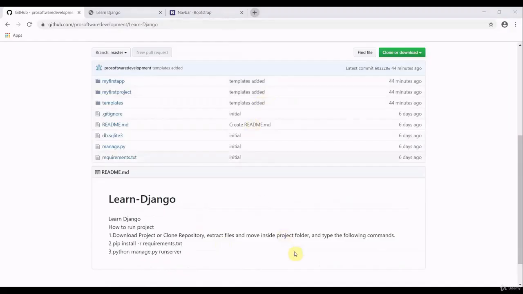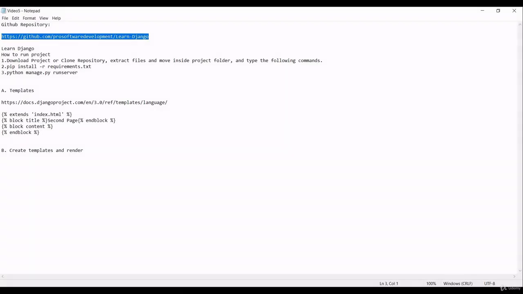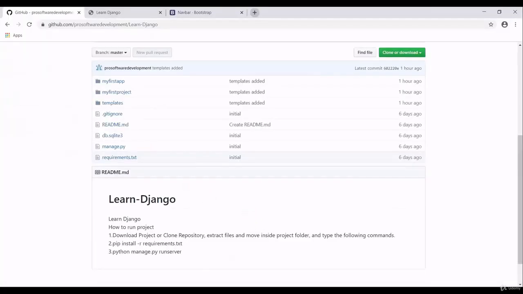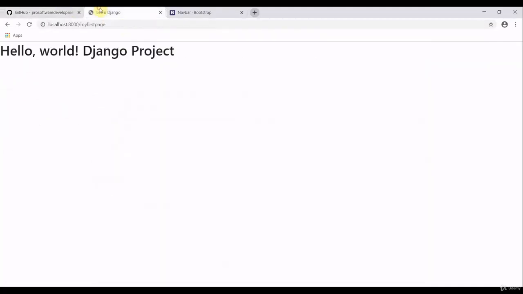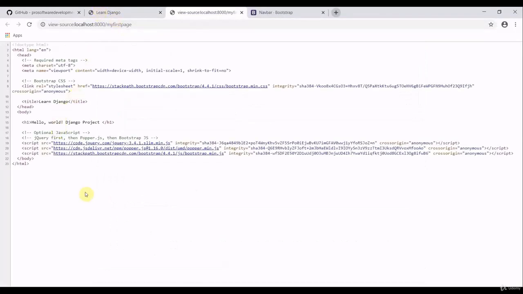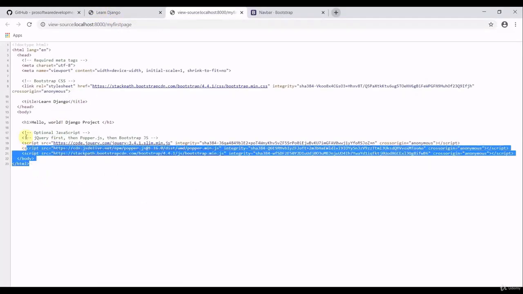And one thing you can do here is, now we are going to work with templates. So basically templates are our HTML files, and we can reuse them to render the backend logic into the front end part. So first thing I'm going to show you is the page we created in the previous tutorial. So I would type Control U, and this is a shortcut to see the front end code.